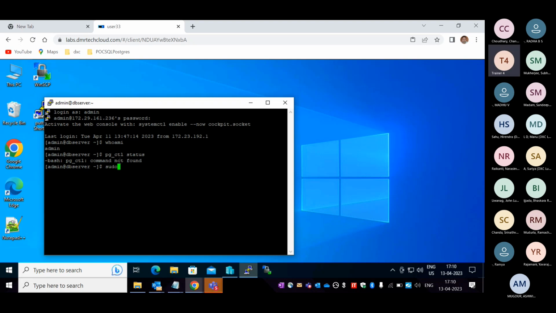So you have to become the postgres user for running that pg_ctl command. sudo su - postgres. You need to give the minus, right? Yes, you need to give the minus. Otherwise pg_ctl and some commands do not work.